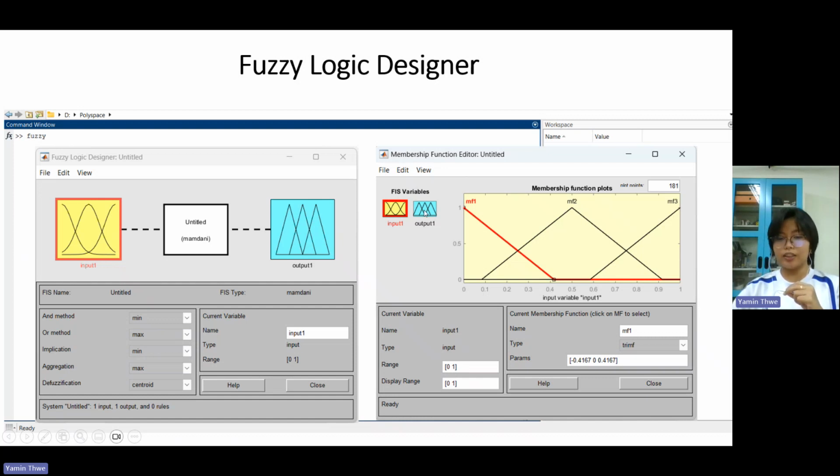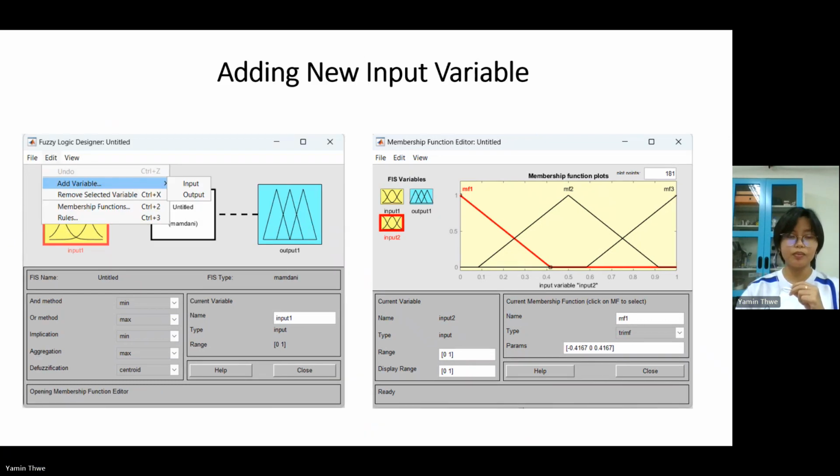Our homework needs input one, input two, and output one, so we need to create one more input. To create a new input, just click Edit and Add Variable. Then we have input one, input two, and output one.